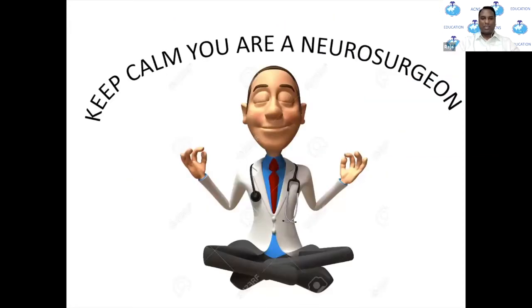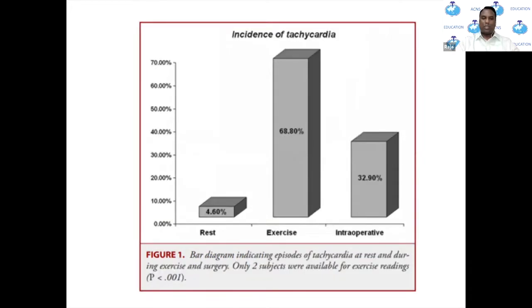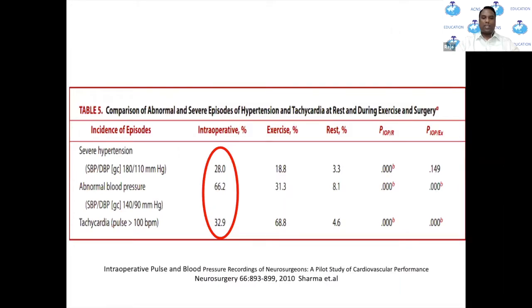And above all, we must understand that we should keep calm, because you are a neurosurgeon and you have to deal with it often. Otherwise, this is an interesting study which came out in the Alumni Institute of Medical Sciences, where they measured the blood pressure of the surgeons who are doing clipping, and they found that during aneurysm clipping, their BP and pulse rate rise to very high values during the intraoperative period. So, as they say, aneurysms are not good for your own health. You should always be careful.